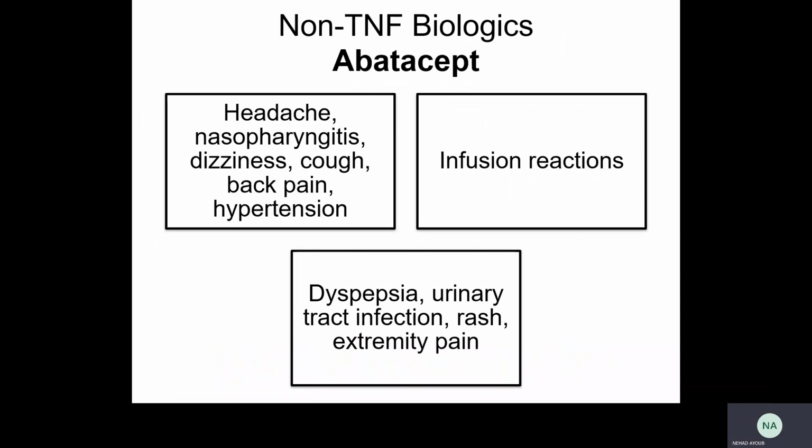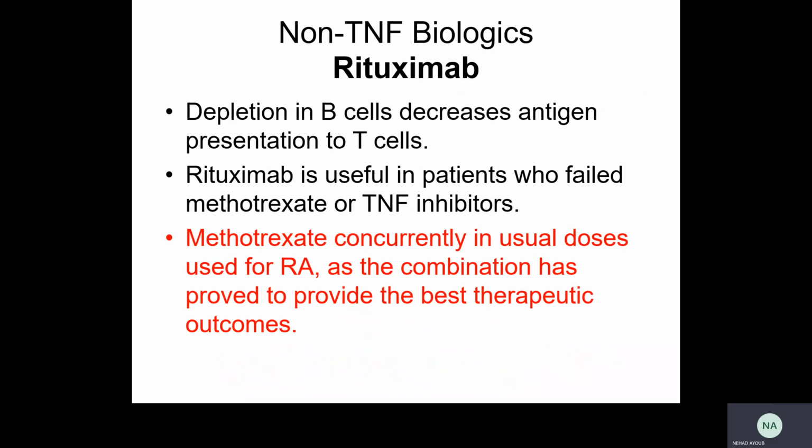Another non-TNF biologic is a drug called rituximab. This is a very important drug when we talk about lymphoma management, so we will discuss it in great detail in lymphoma. However, rituximab is a chimeric monoclonal antibody. The target here is CD20 molecules on B cells. We said that B cells are also involved in the autoimmune attack or response in RA, so they are a target as well. CD20 is a very specific surface marker of B cells. You will not find CD20 on other immune cells, so it is a very specific target. Rituximab binds CD20, and as a result there is depletion of B cells and a decrease in antigen presentation to T cells. Ultimately, you decrease the immune response.